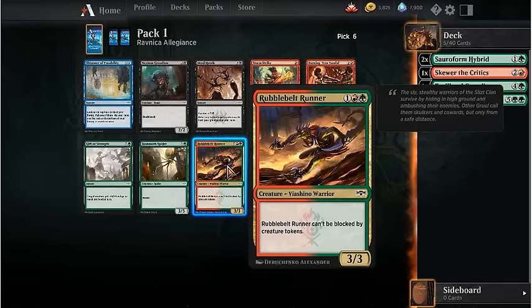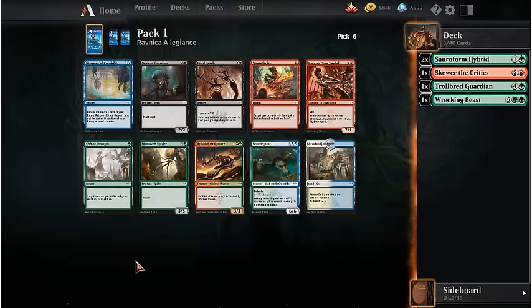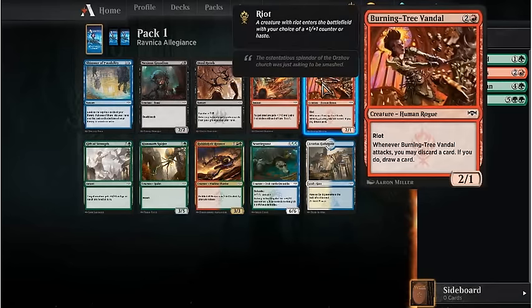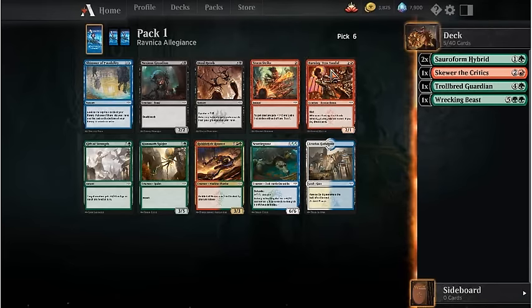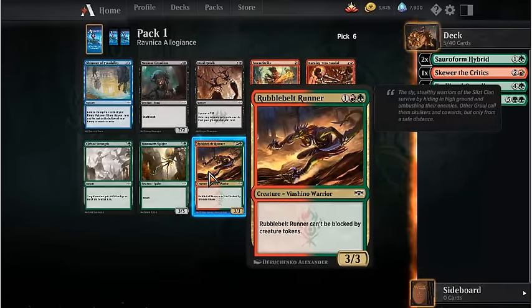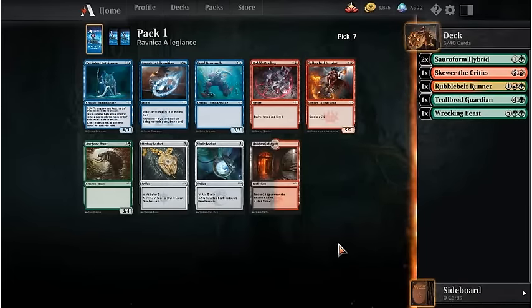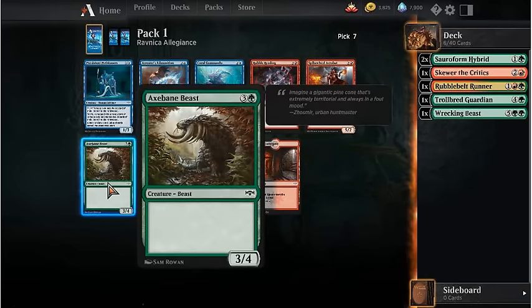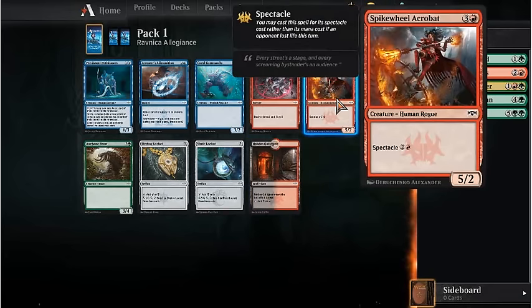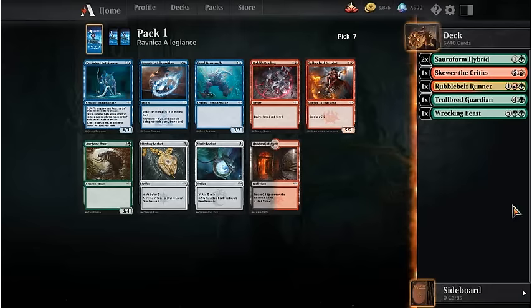We've got a Gruul card here. It's a 3-mana 3-3 that can't be blocked by tokens. Nothing super exceptional, but a decent body. Gift of Strength, fine combat trick. Mammoth Spider again. I wouldn't mind having one. And then I think people are maybe overrating Burning Tree Vandal a little bit. Neither mode has a very good body, and you get a Rummage off of it, but trading off and getting a Rummage isn't exactly something I'm super excited about, and playing this as a 2-1 kind of sucks too. I think Scuttle Gator actually just sucks. So I'm going to take the 3-mana 3-3, and then follow up with either a 3-4, a Rakdos Guildgate to kind of hedge a little bit, or a 5-2 for 4 that you can play for cheaper if you spectacle it out.